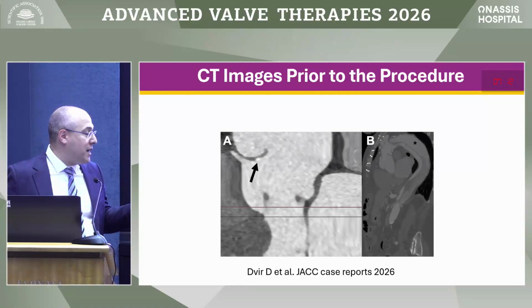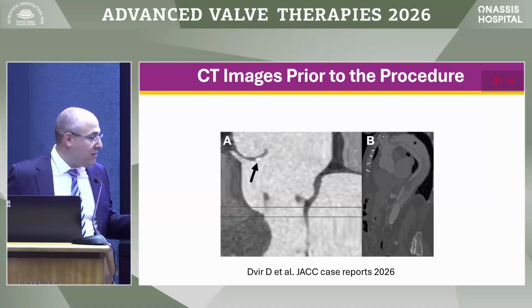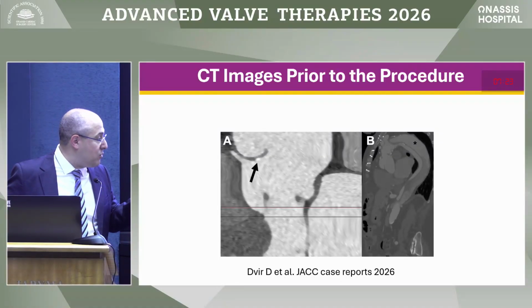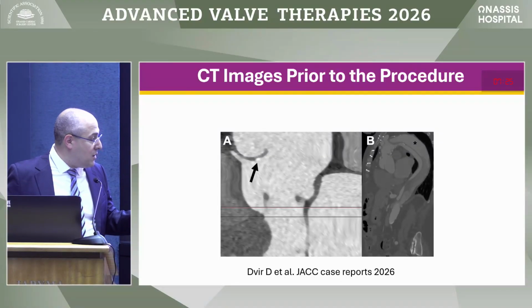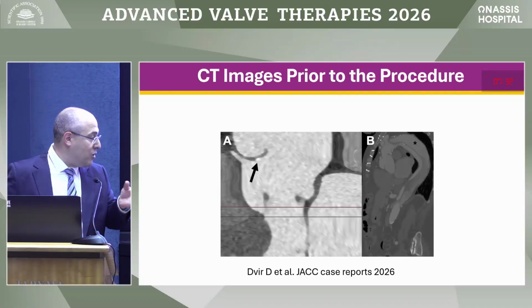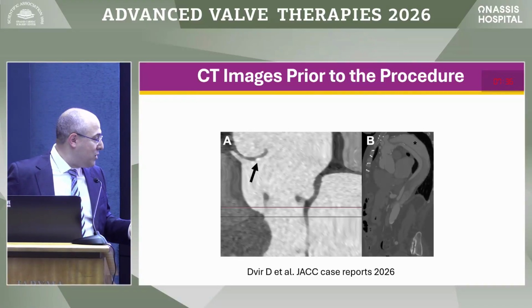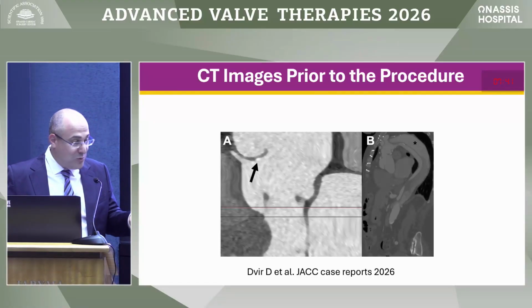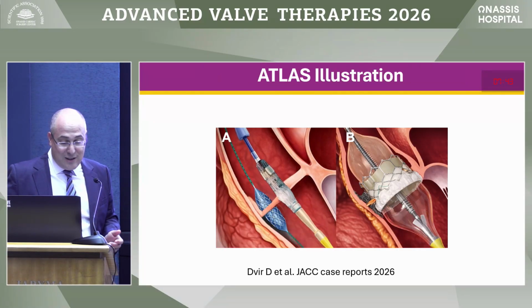Obviously, what we would have done if she's only for TAVI, we would oversize a lot with the SAPIEN. We just put a SAPIEN, oversize it a lot, and cross our fingers. In most of these cases, it will be okay. Not all. We had a case in Rambam, by the way, a couple of weeks ago. A case like that, the SAPIEN, boom, went down to the LV, open heart surgery, mortality, case done. It's a risky situation. Yeah. TAVI is for AS, and we are trying to use it off-label.